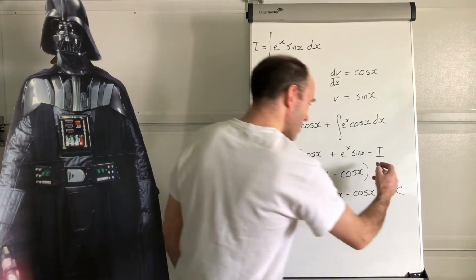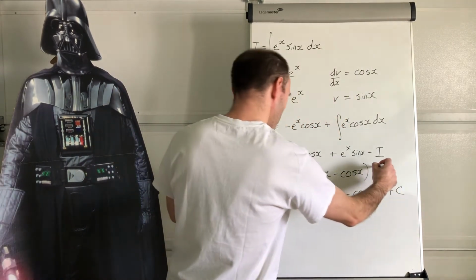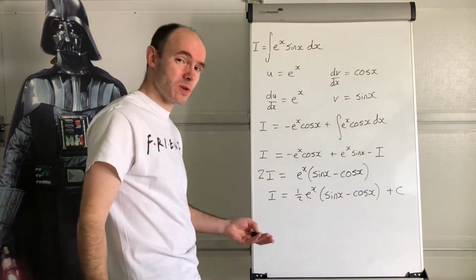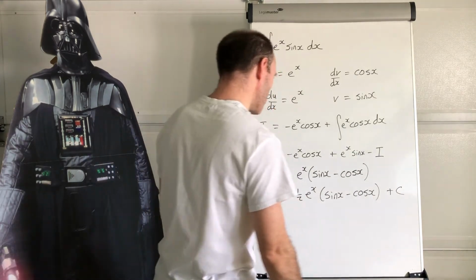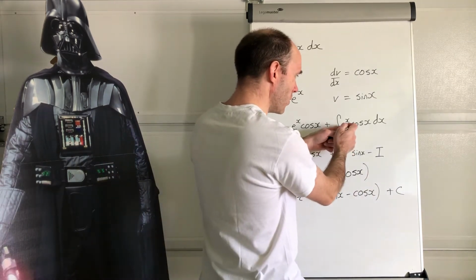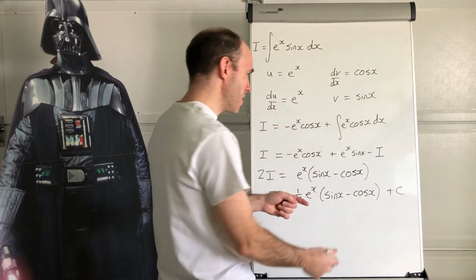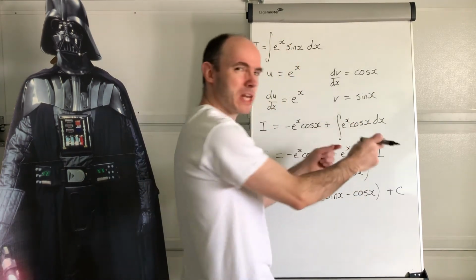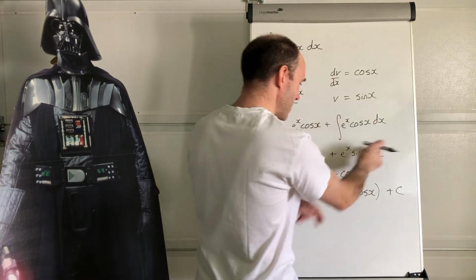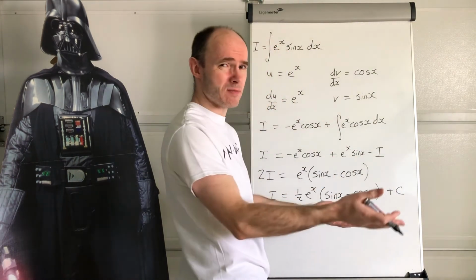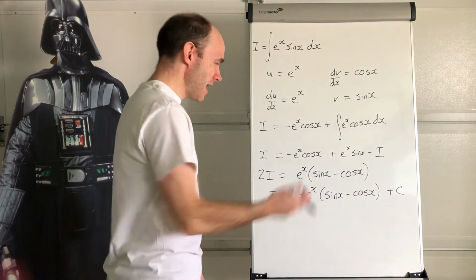I certainly should not put plus c, because if I divide by 2, that's going to be plus c over 2. So I'd use a different letter. You could say, well, maybe once the integral sign has gone, you put in the plus c. Well, the integral hasn't really gone, has it? It's still there. So no, I don't really need it in that line. As long as you put plus c right at the end, that's the main thing. And there it is.